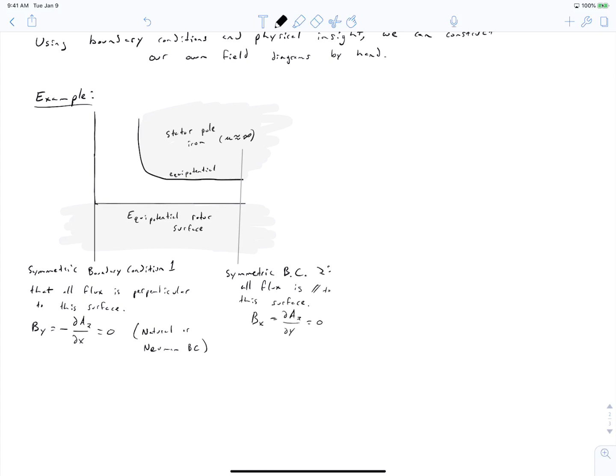And so that ends up being the boundary of one of our flux tubes. So we know that the entire stator pole is at a magnetic voltage, we'll say UMS, and our entire rotor surface is at a voltage of, say, UMR. And so between these two lines, we have a potential difference. And we'll divide that up into some number of areas.